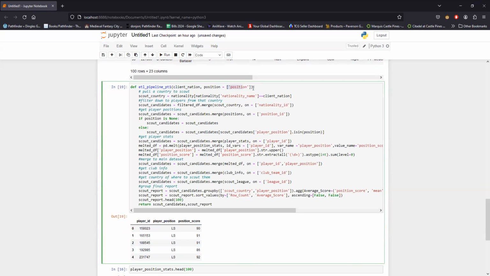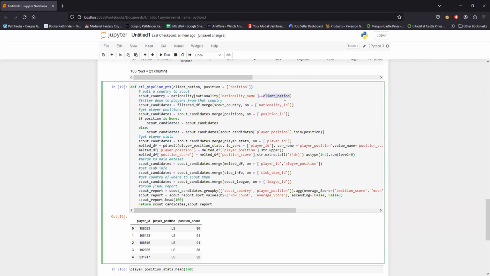Okay, they don't have to give me a position. They could ask for it, just give me the full list of everybody who is out there. But I need to be able to give them the option through the web page to select a position if they want to.